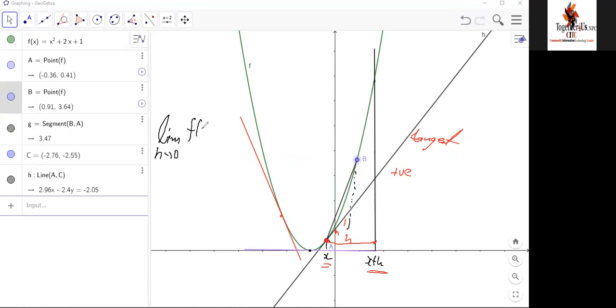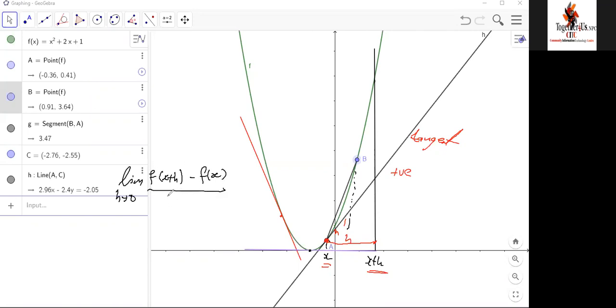Remember, we have already established that the point there is the change. Maybe I'm not writing on the right spot here. I should just go down a little bit. So we want to say the limit as h approaches 0, the limit of what? f(x + h) - f(x). Remember, this is just the gradient.